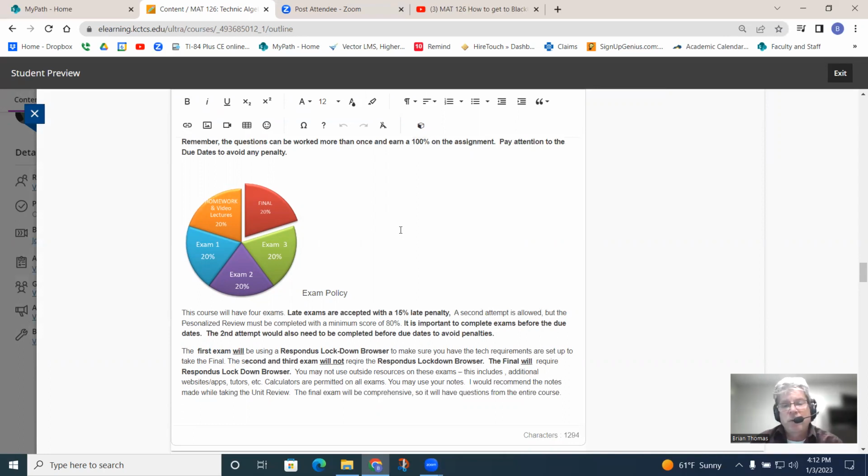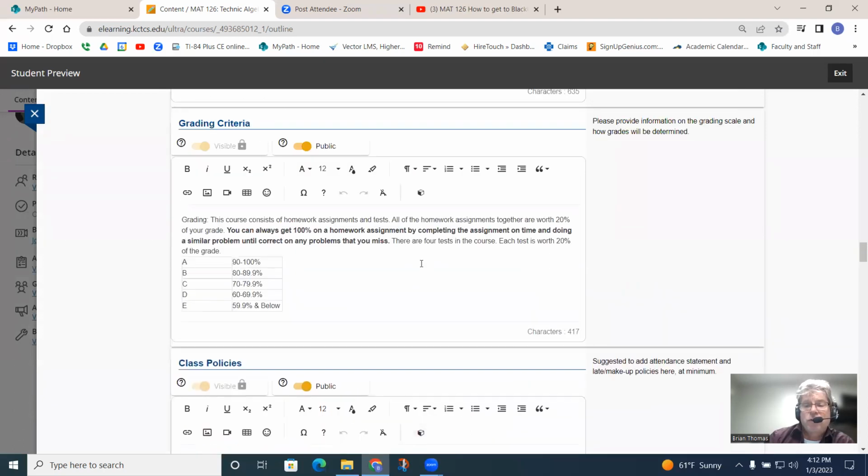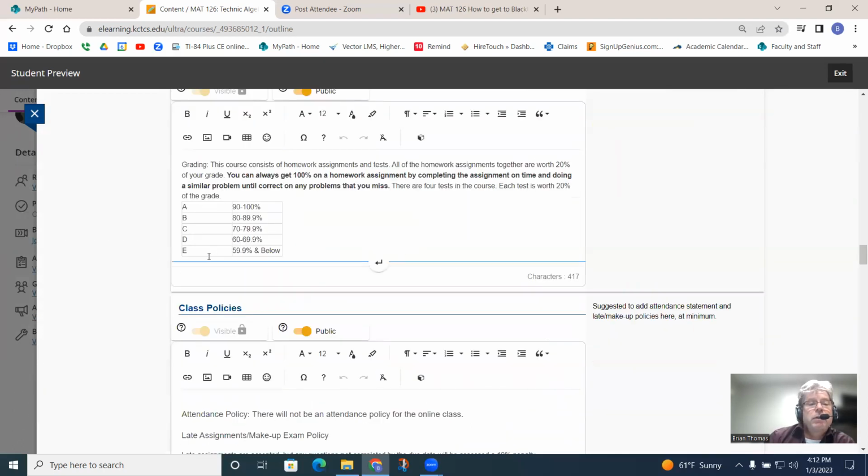So remember, if it's a 10% penalty, you can still make a maximum score of a 90%, or maybe even a little bit more depending on how late the assignment is. Same with your tests. You can have a late test and do the test later, but there is going to be a 15% penalty. But remember that you can still make an 85% on that. So keep in mind that even if it's late, you can still do well in this class. Keep in mind, to fail this class, you have to score below a 60%. That's what's called failing, or an E.